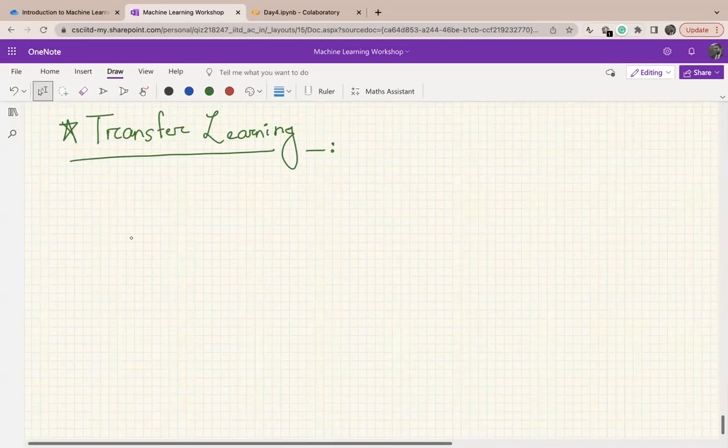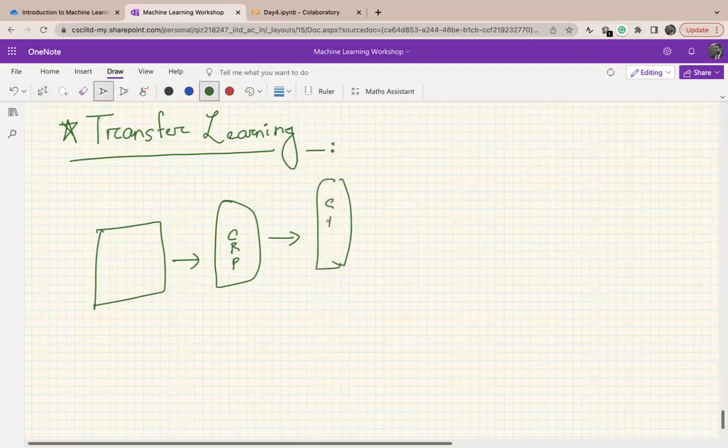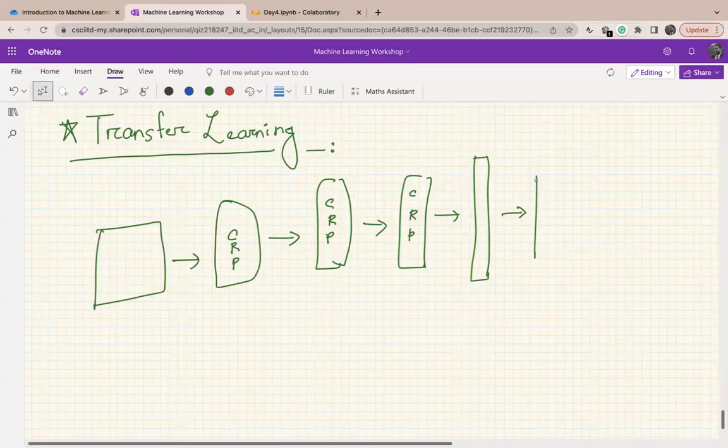Suppose there is an image, and the image is going through a lot of conv-ReLU-pool layers, the CRP layers, before going to the fully connected layer, where it is connected to the output layer.